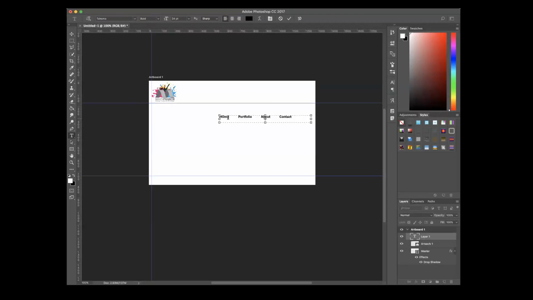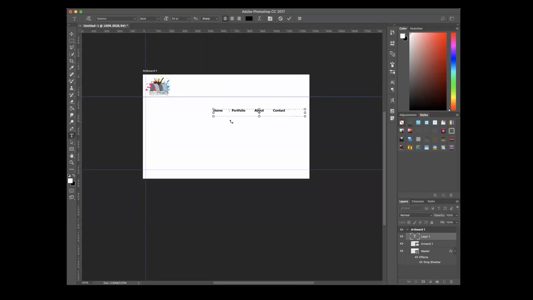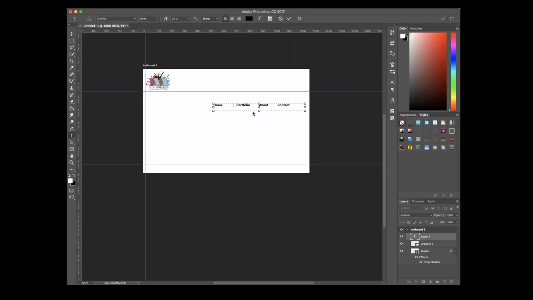And, whoops, not far enough. I've got 10 spaces between each one. I'm going to up that a little bit. There we go. And I'm going to pull my navigation bar up here.